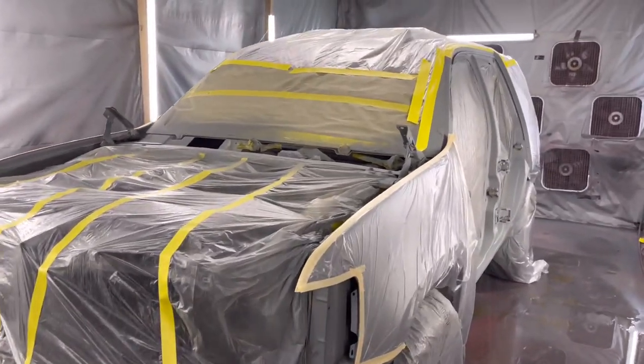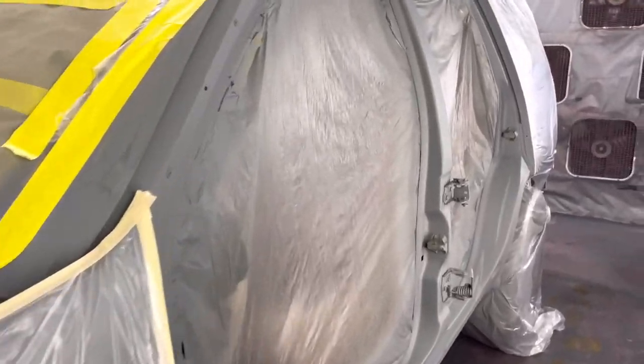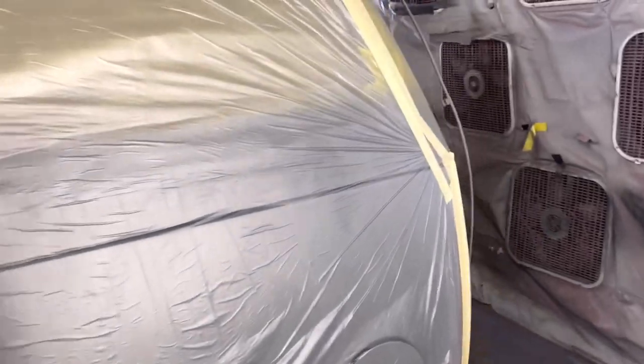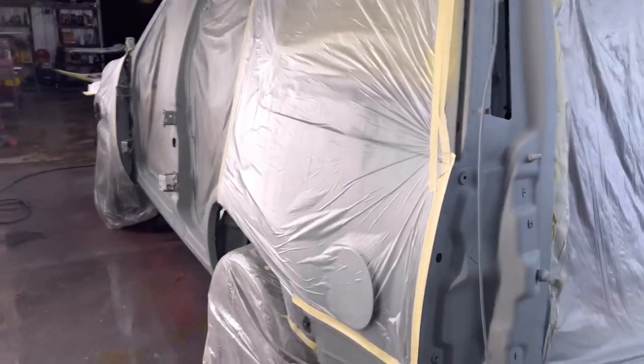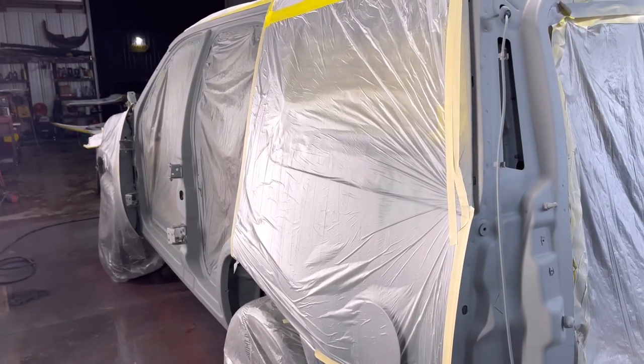Alright, man, look, we got the sealer on, but not only do we have the sealer on, we have some areas masked up that might confuse you. Now, this is candy. Candy is way more complicated than just painting a regular solid base color. Candy is tricky, it's super tricky. You really only got one shot to get it right.